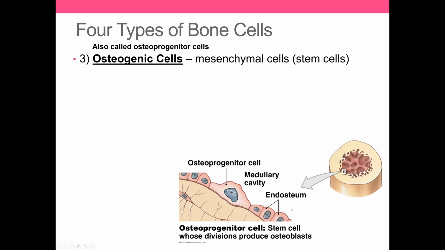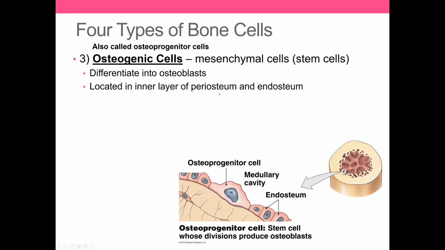So osteogenic cells, which can also be called osteoprogenitor cells, these are your mesenchymal cells or your stem cells. Right, so these are the ones that can basically start off the whole process by becoming osteoblasts. So you have the fewest number of these hanging around because you really only need these in cases where your bone is injured or broken. Otherwise, they just chill and do nothing. All right, so you have your osteoprogenitor cells, which differentiate into your osteoblasts.